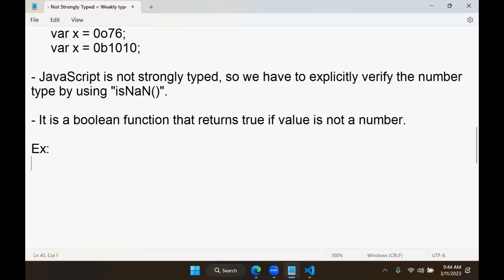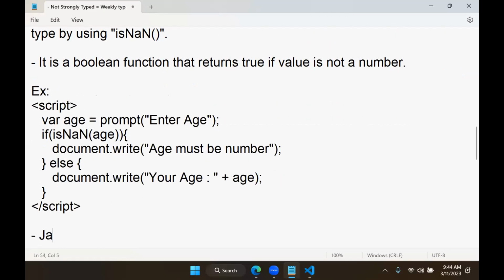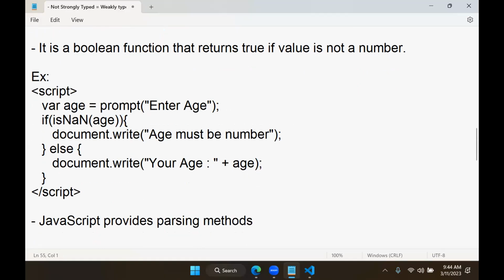Another important point is that JavaScript provides parsing methods to convert a numeric string into a number.